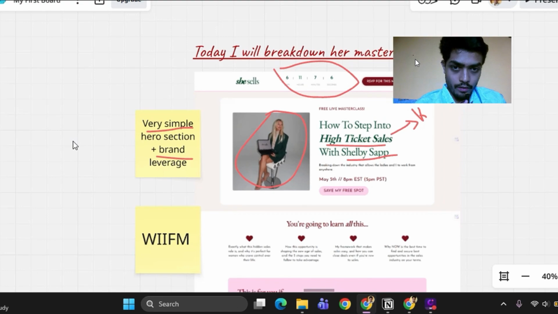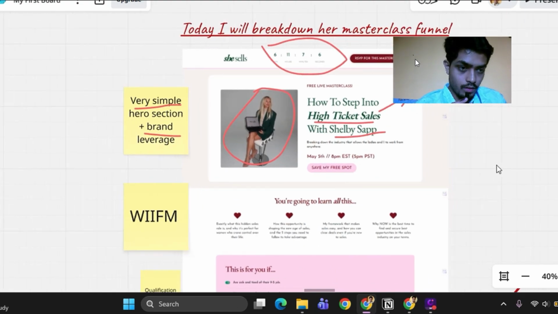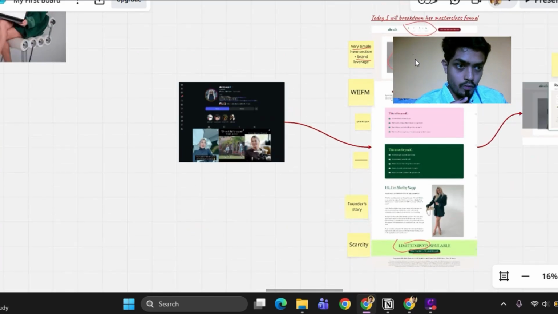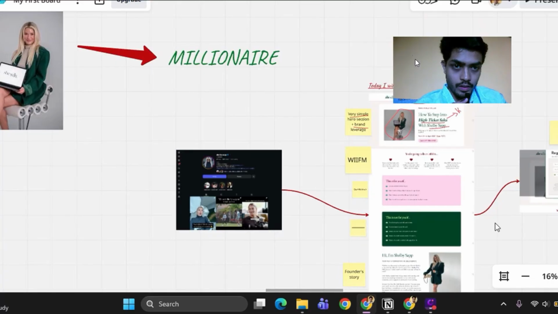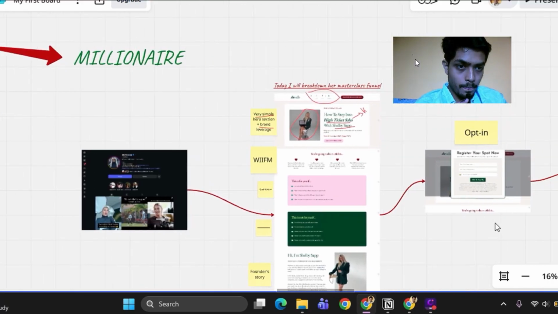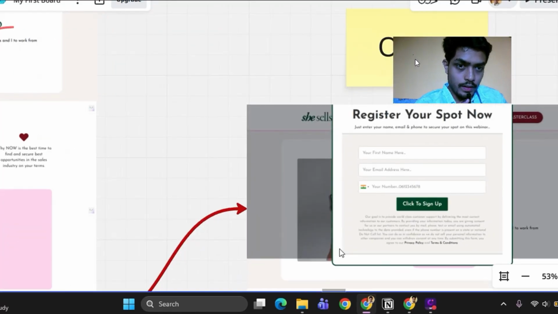Now this is the entire funnel. What happens when you click on the CTA? Okay, let's see. When you click on the CTA, there's an opt-in where you put in your email. If we go here, you will get this kind of page where you put in your name, your email, your number, and you click to sign up.